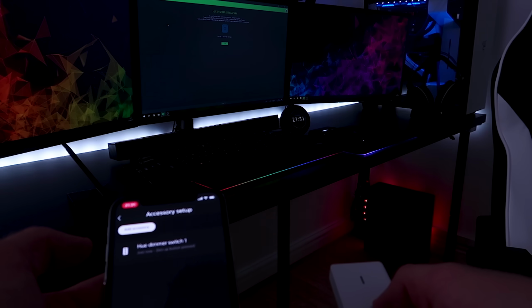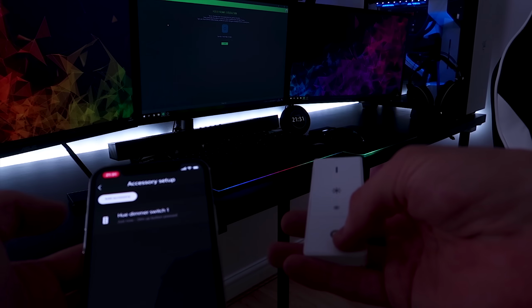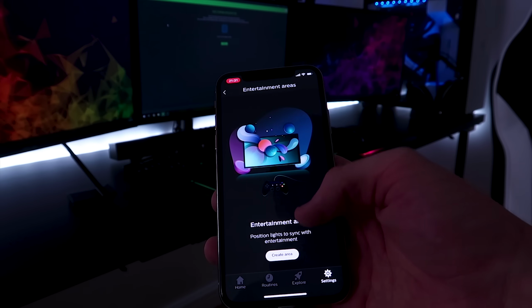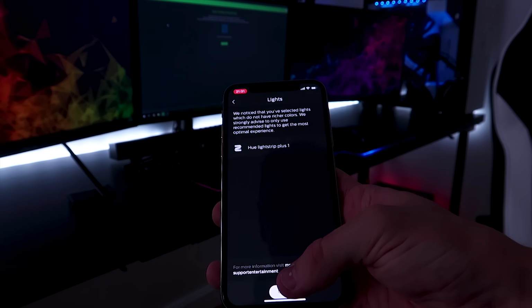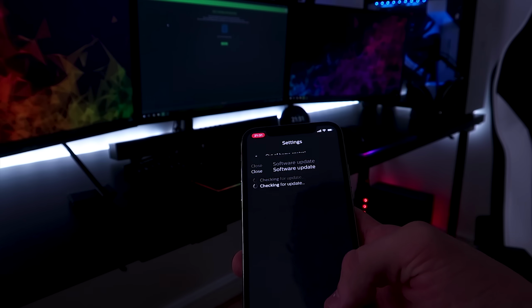I just decreased the brightness. I'm increasing it now. I can turn it off. I can turn it on. Damn, dude, it actually works. Nice. Also under settings, there's also the entertainment areas. I think this is what we need. So create area, bedroom. With the one light strip that we have, we notice that you selected do not have richer colors. Okay. Wait, what?